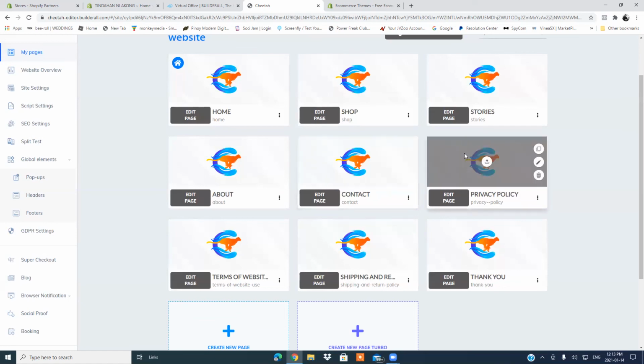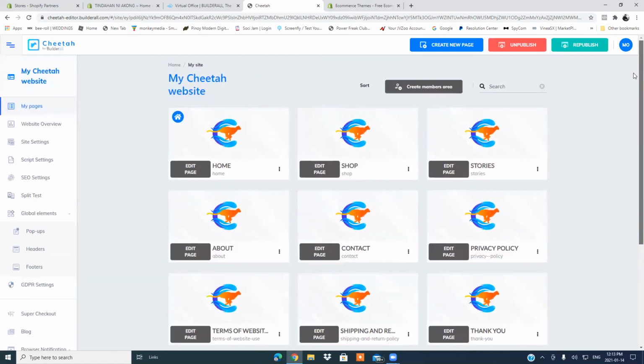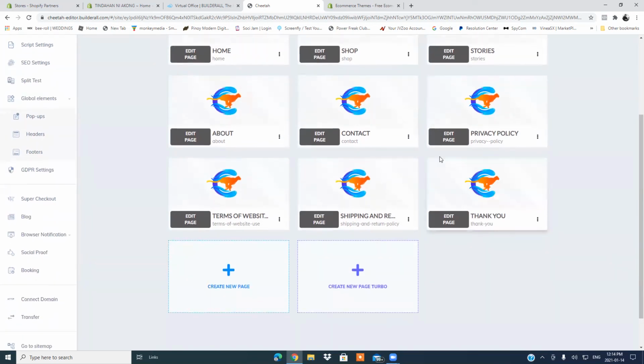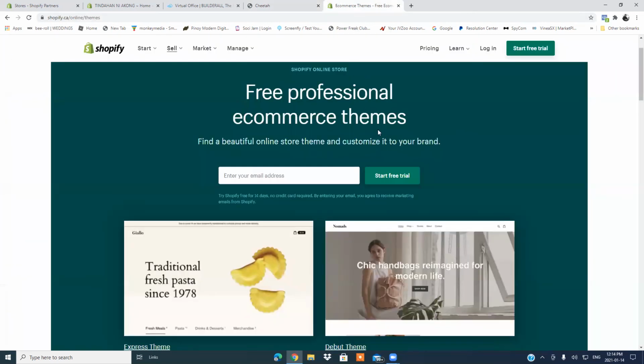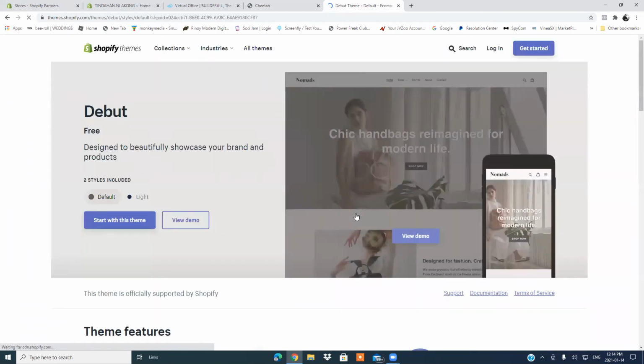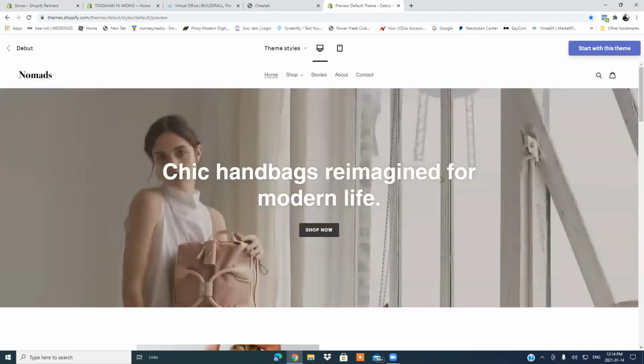So for now, we tackle this tutorial, creating the structure of your website, how you're going to create a website, and also getting a template from another company for you to be able to duplicate what they already have on that site.